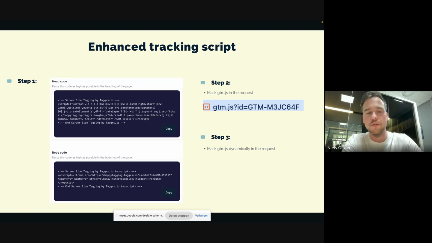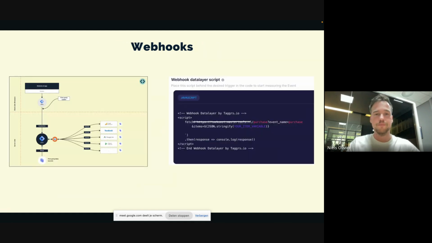And in the third step, we will even go further and dynamically mask it, so the code will always be different. All in order to have the best effect on ad blocking. So this is the first step.